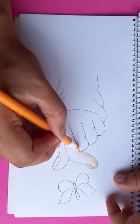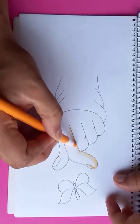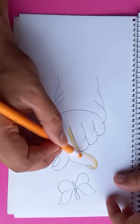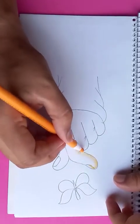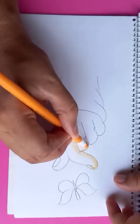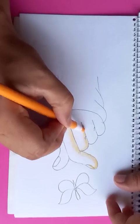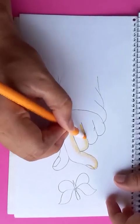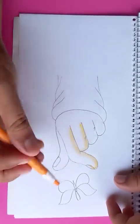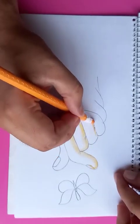So let's put the shades on one side of the border, and then it's going to fade away as we move in toward the center. Then I'm going to color the next one, the finger. As you can see from the drawing, this is the folded one. The previous one was half folded. And the next one is also a little smaller in size.